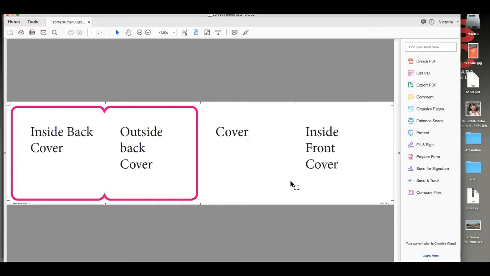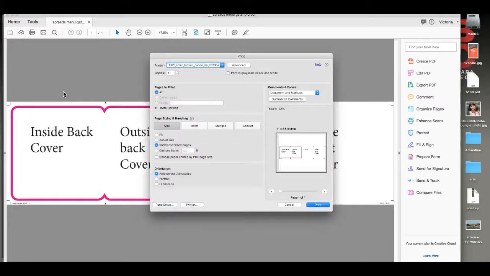And it puts in your fold marks. You can see between the pages, it puts in your crop marks. If you have a bleed, your bleed will extend past your crop marks, which you want. And that's how you do it. Now, the problem everybody's going to have is that it's going to be too wide for an 11 by 17 sheet of paper, the print size we have here. So you're going to have to tile it. For that, you go to print your PDF, and you'll get a dialog box eventually. And you go to multiple.